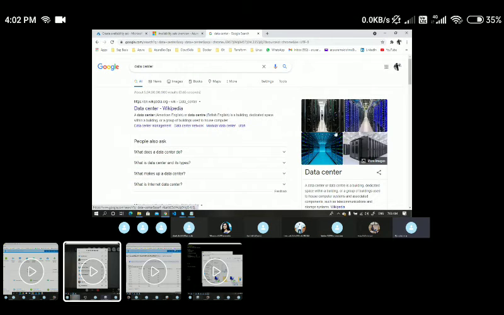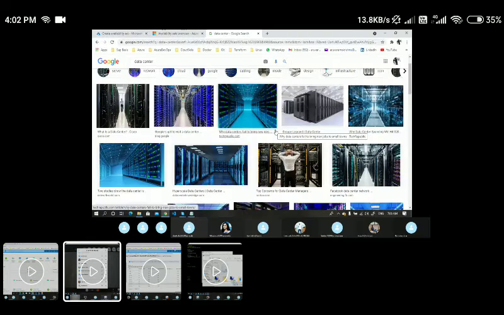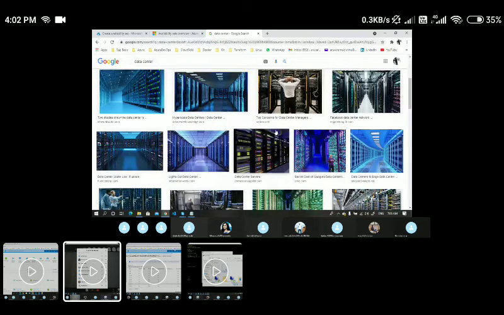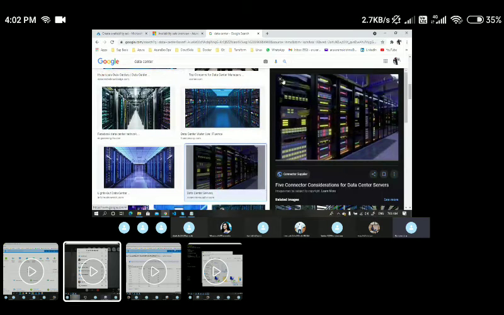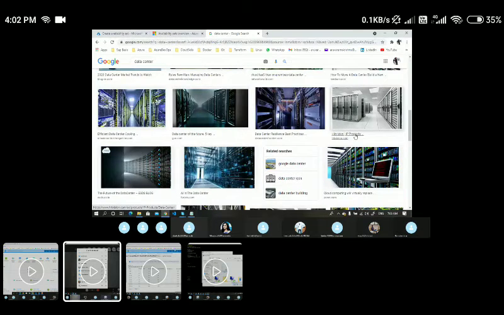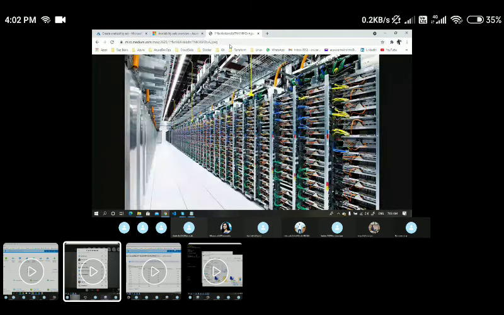Let me open any one of the images here. Let's see this one. No, no, I see one more that's better. Yeah, let me copy this one for now. So this is how the internal Microsoft data center looks, and this entire one rack we call one domain, or one rack or one domain, and whatever you see here is physical hardware.